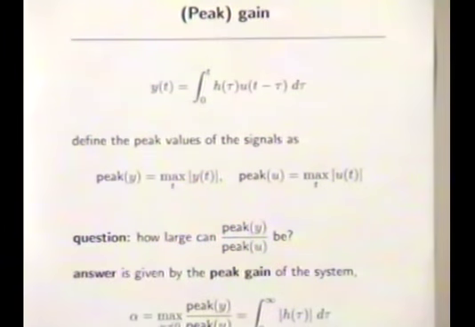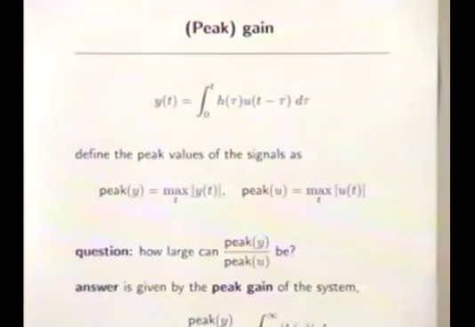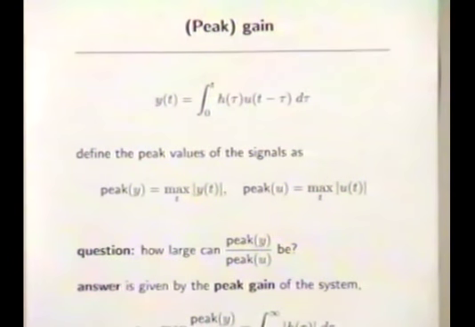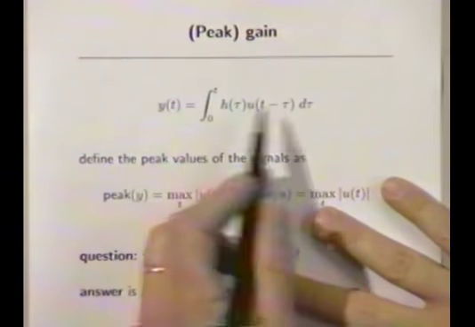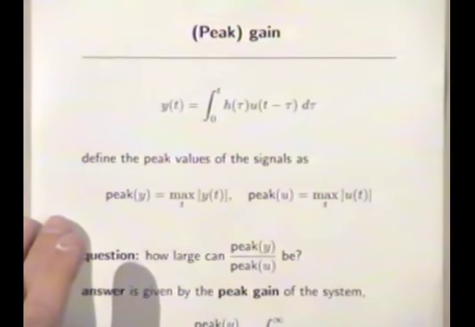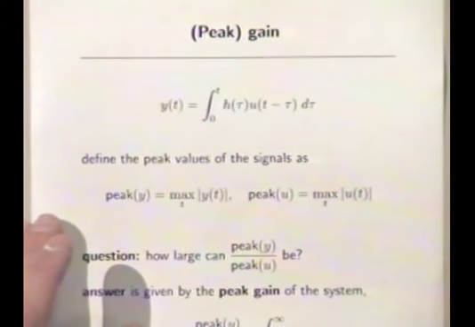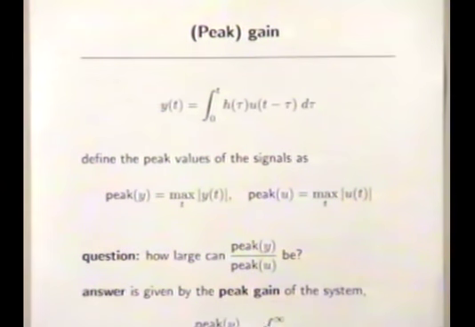Okay, one of our last topics is the idea of peak gain. We'll do this quickly. I won't get into all the details, but it's definitely worth knowing about. So here's the basic idea. You have a convolution system, you have an input signal and an output signal. And basically you want a rough idea of what the gain of that system is. How much can it magnify a signal? Well, one measure, of course, is the DC gain. That tells you if you put in a constant input of some magnitude, then the output will get magnified by 3 or minus 7.